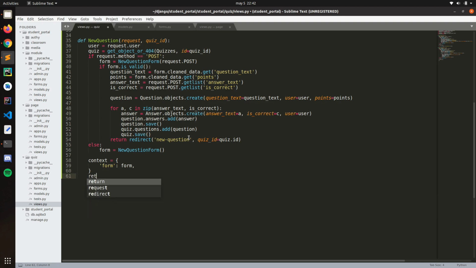So now here we just render request, quiz, and then remember we don't have the template yet, but we will name it new question.html. Then here we just pass the context. Okay. We just created the new question view.